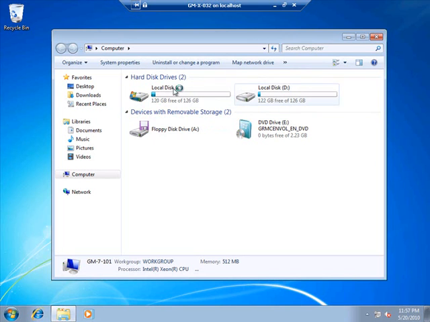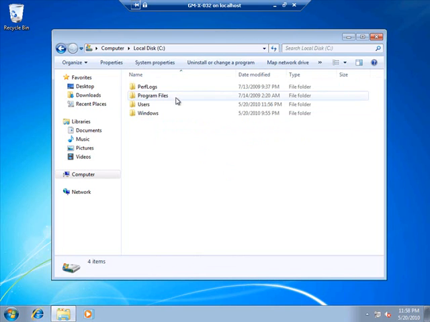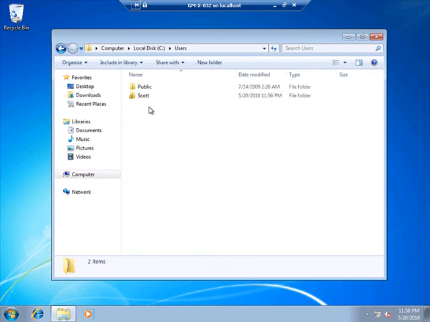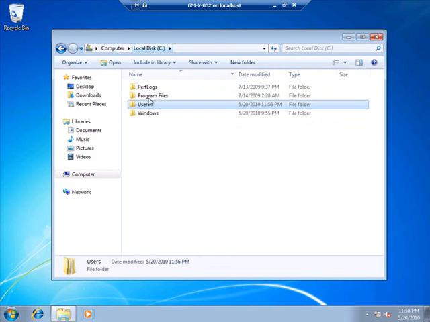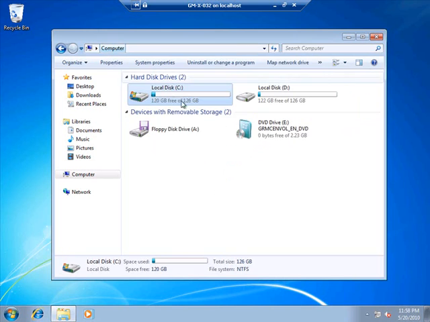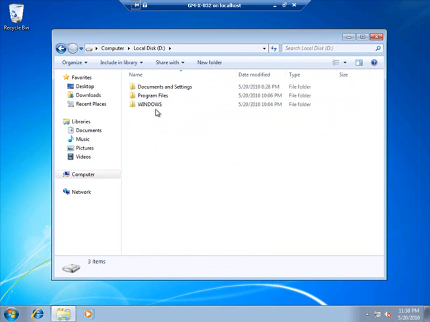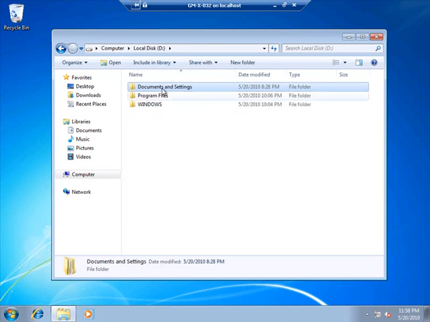You'll notice that there are two hard drives in this machine. Drive C is Windows 7, and Drive D became, in this particular installation, Windows XP. And the way you can tell is Windows XP uses this Documents and Settings folder name in order to store users' documents and settings.